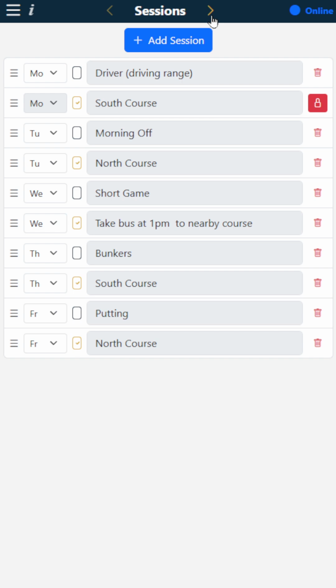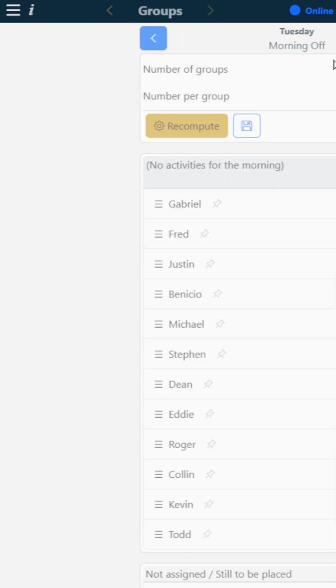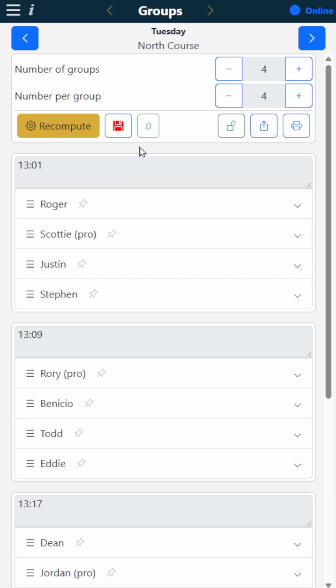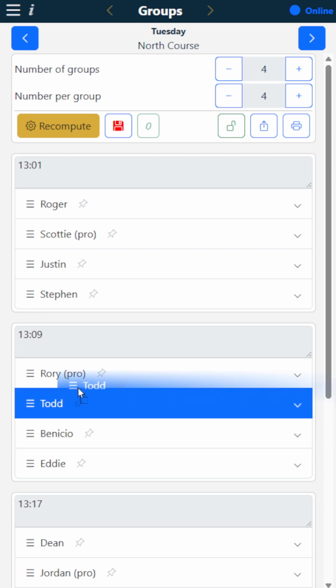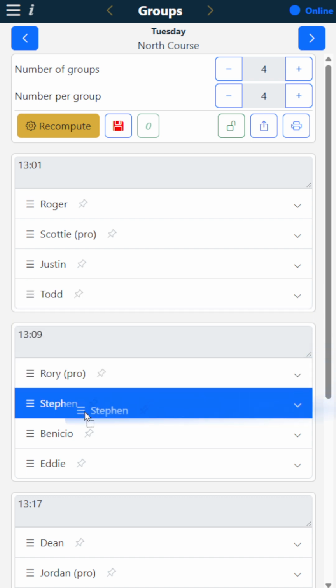I'm just going to go ahead and recompute, for example, the Tuesday afternoon calculations. Now as you stand on the first tee, Stephen doesn't show up. So you ask Todd if he could join the first group and you move Stephen down.